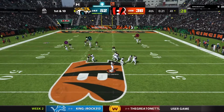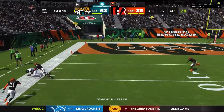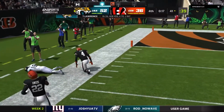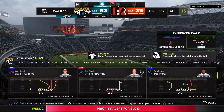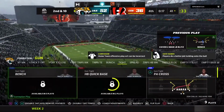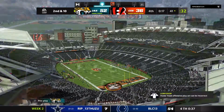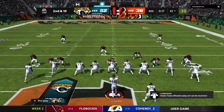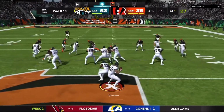Now Lawrence to throw. He's going to air it out for Dorsett. It's incomplete. Took a shot, couldn't connect. I remember Philip Dorsett coming out of the University of Miami, ready to hit the league. All we talked about was speed, speed, speed. Just throw it to him, and you've got a great chance at a completion, but not that time. They tried a deep downfield with his speed, but incomplete.